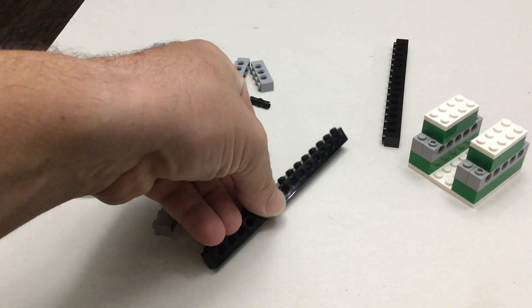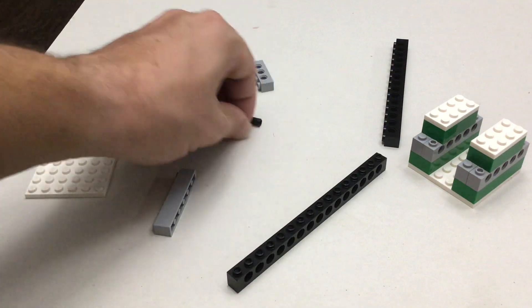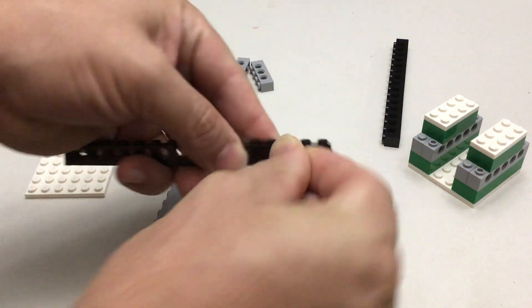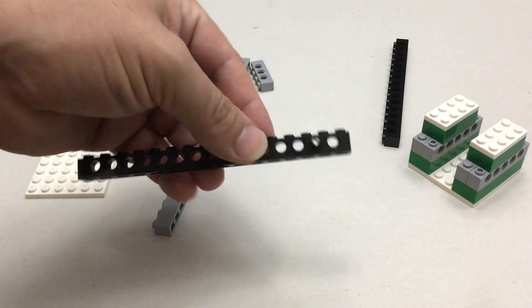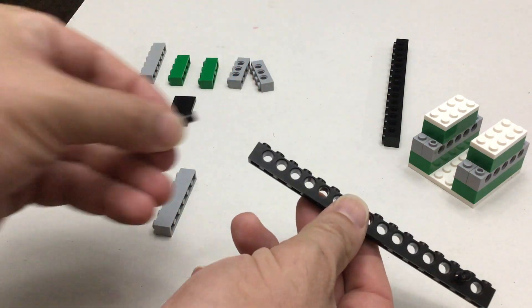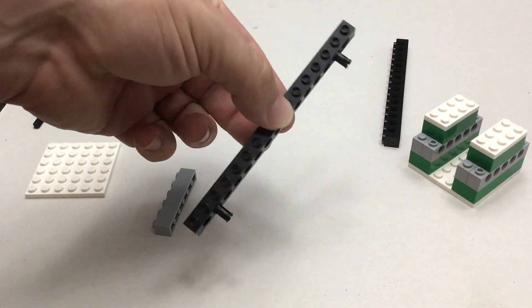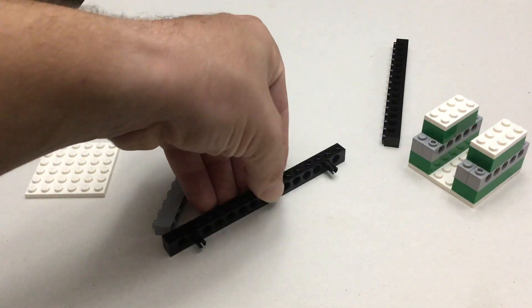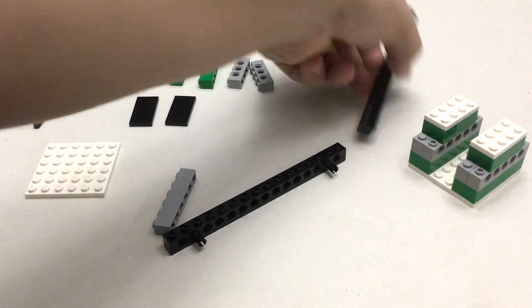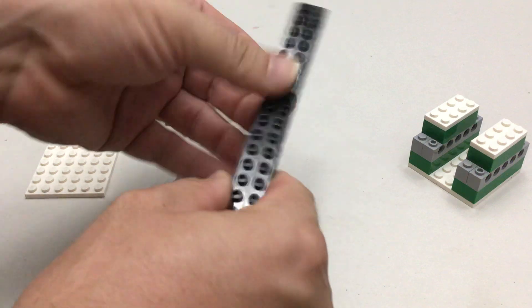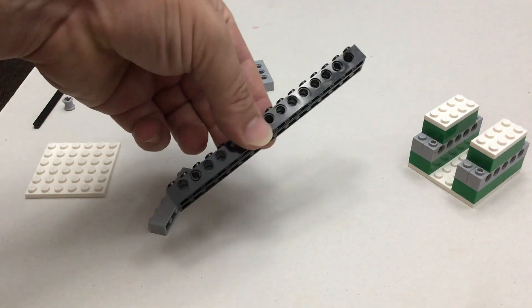We're going to take our 1x16 and add one of the black pins on the second hole. The second hole there. And then count one and then the second hole on this side, so on both sides like that. Then we're going to add the second one. We're just going to snap it in place. These pins kind of act as just a way to hold them together.